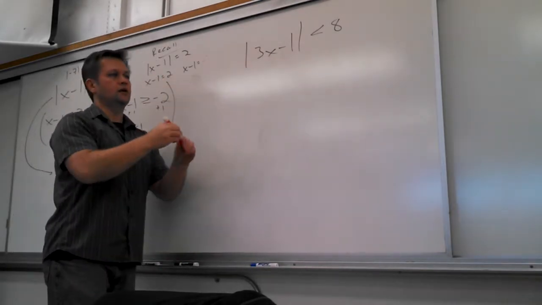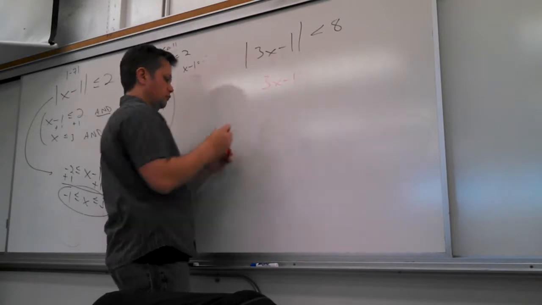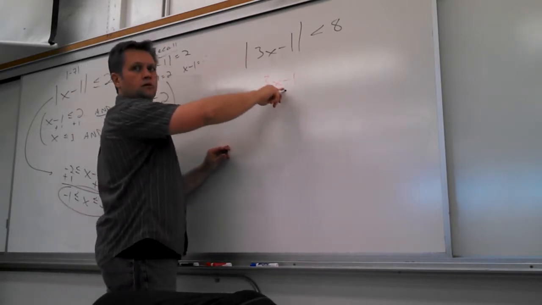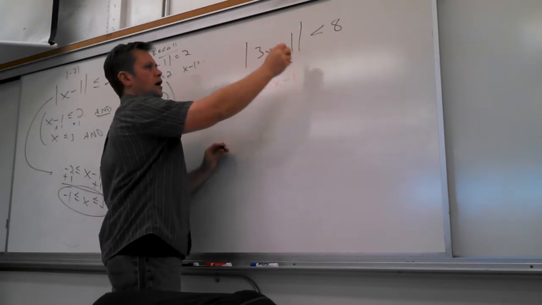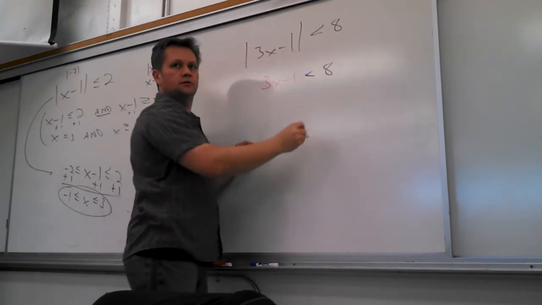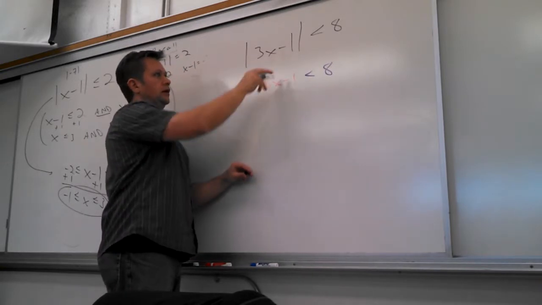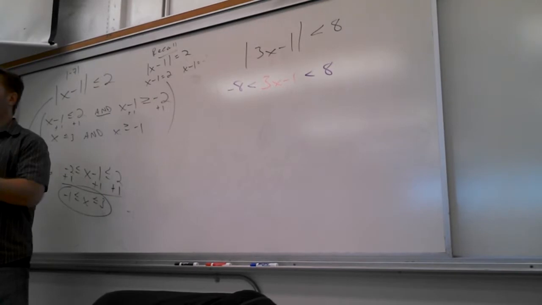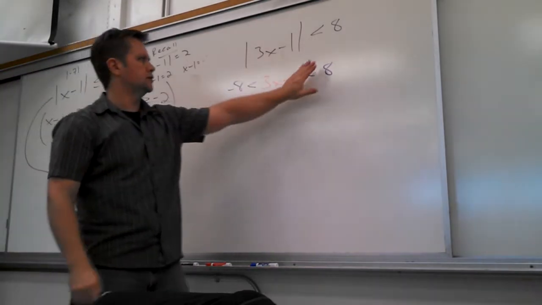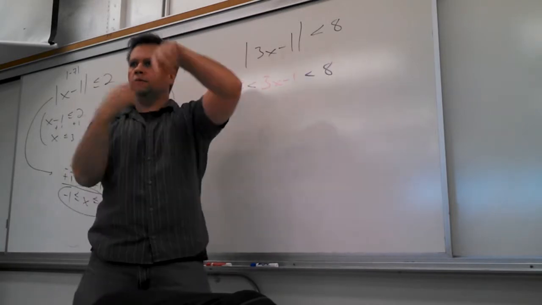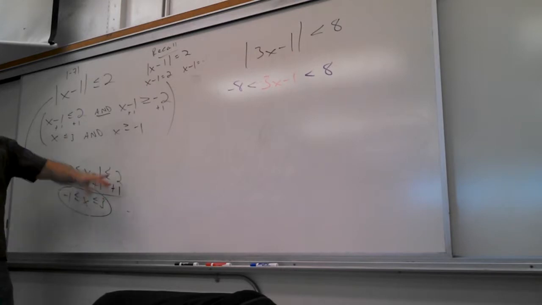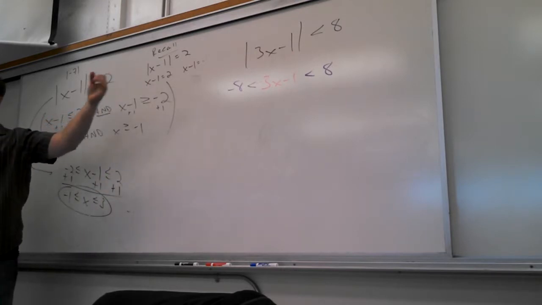So let's see if we can do this. 3x minus 1. Oh, red's not good. Poor little red. 3x minus 1. I want it to be at most 8, right? And at least -8. So that captures that idea of the 2 cases all in one line. It's kind of nice. Or you could do it's that and 3x minus 1 greater than -8 to flip the sign, right? Either way you want to do it. You can do it this way or that way. I'm just trying to win you guys over to this way because it's just more direct.